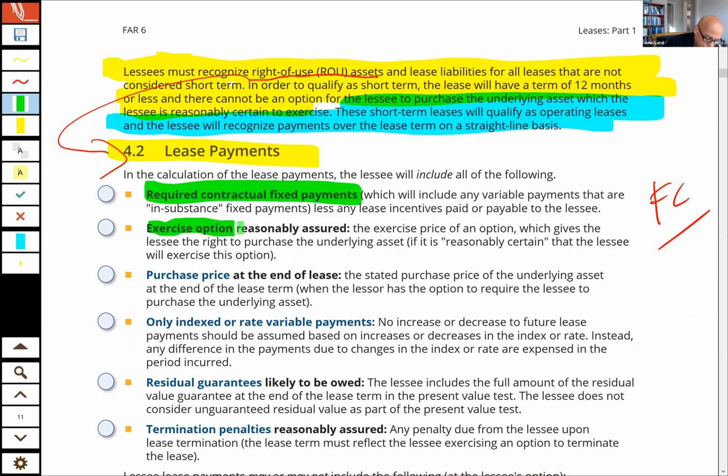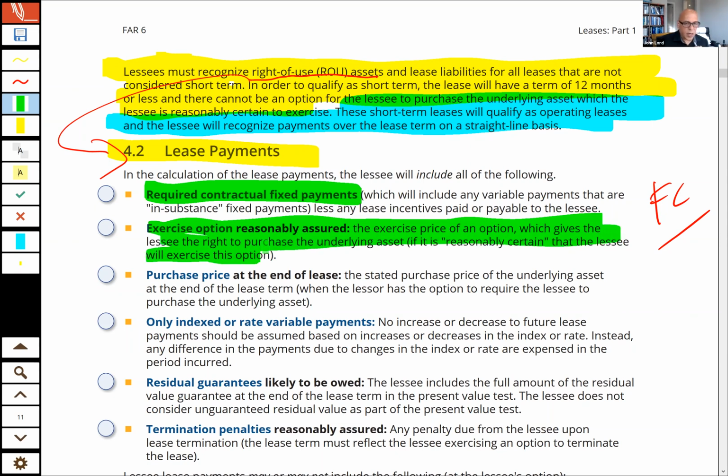You have to have an option price, and it has to be reasonably certain that you will exercise that option price. Again, they'll say at the end of the lease, the asset's going to have a fair market value of $45,000, but you can purchase it for $10,000. Well, that's evidence that, hey, you're going to exercise that option because you're able to buy something that has a fair value of $45,000 for $10,000, right? Okay, or it just may come right out and say, it's reasonably certain.